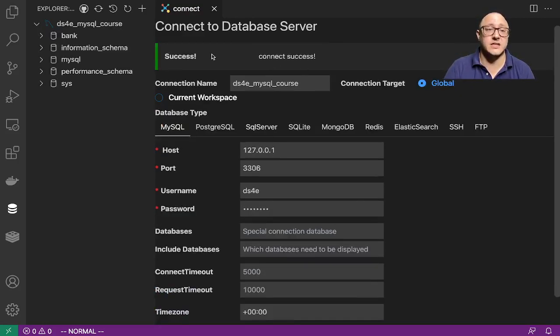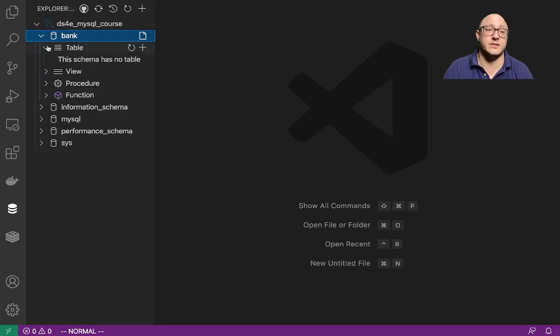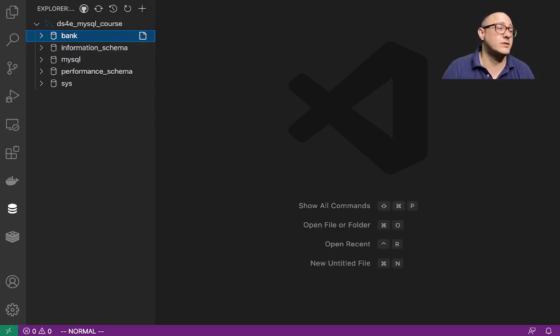Here you can see the connection was successful, and you can see what we have. I'm going to close that. You see we have that one database that we created called bank. There's also a bunch of standard stuff in here: information schema, mysql, performance schema, and sys. This is stuff that's already in there. If you didn't want these in there, you could do that by limiting the access for the login that you gave. But this is the one that we created, and you can see it's just a blank database with no schema in it whatsoever. Let's end this here. This is just our basic setup video.